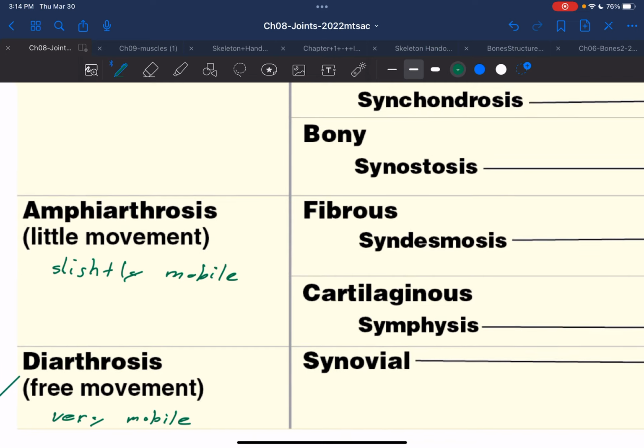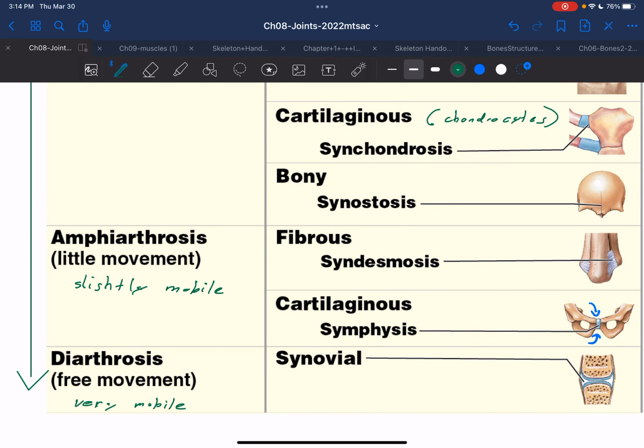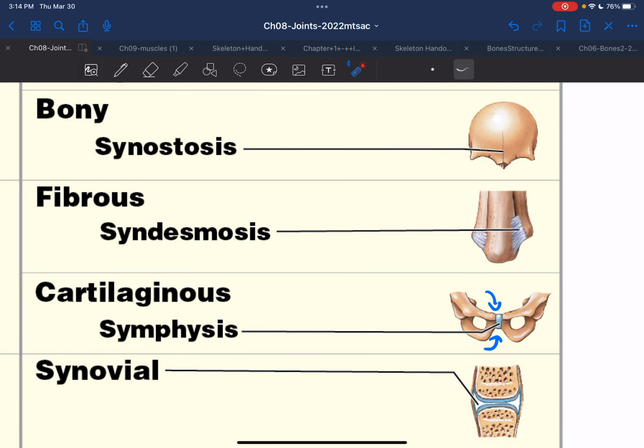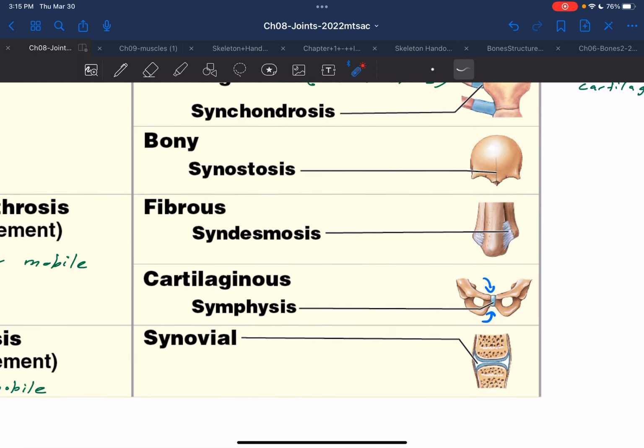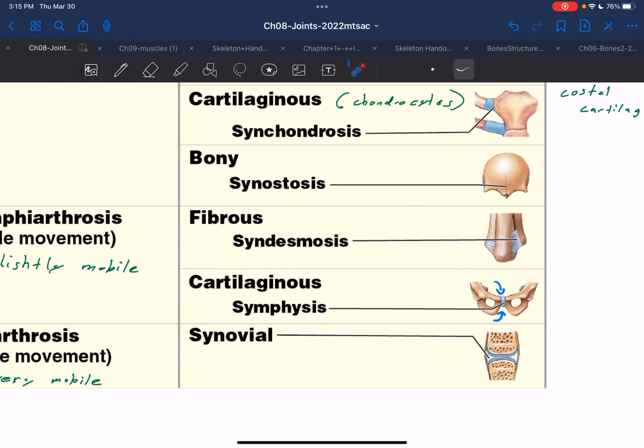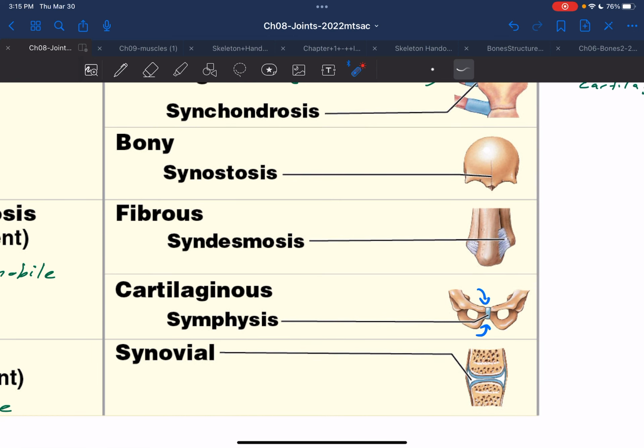This next one, amphiarthrosis, is going to mean slightly mobile. So we can describe these joints that we find in our body. We learned about these this week. We saw this one. I know that this is a little hard to make out, but this is sort of a bent olecranon right here. This is the back of your ulna, and this is the humerus. They're showing you a little bit of flex, and we'll see another picture of it a little bit later down the line.